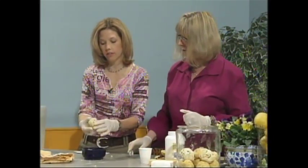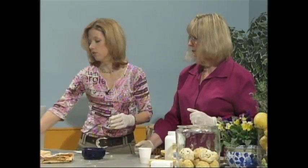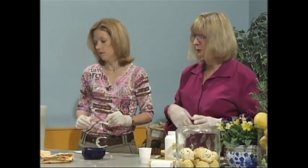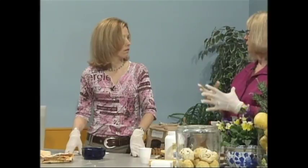And now this is wet. What do we do with it? Stick it back on the wax paper and dry it out again. So don't put it in this jar? No, just let it dry before you put it back. And you can use it over and over again until it disappears. It doesn't really have a shelf life. It'll last for years because of the lemon being a preservative.